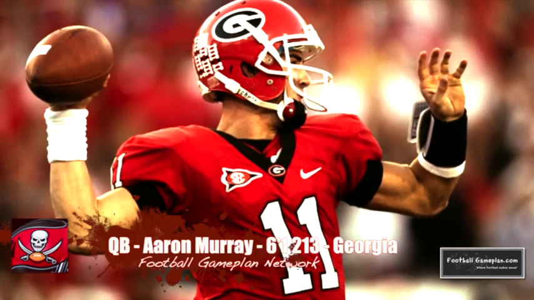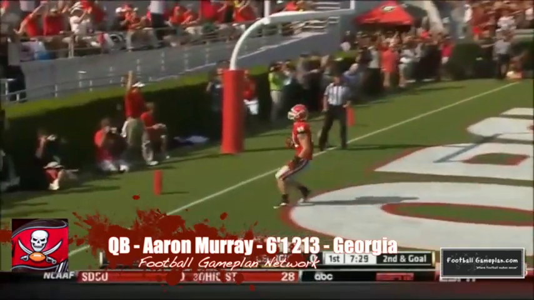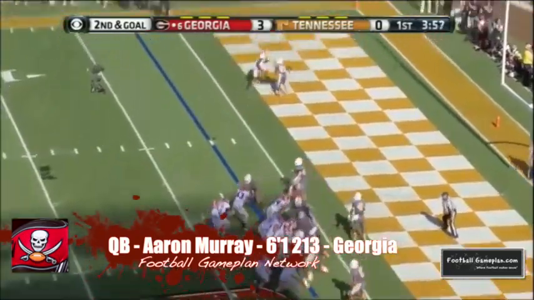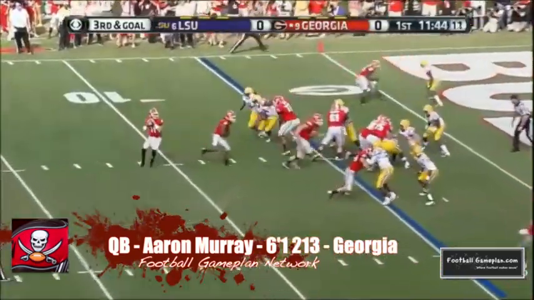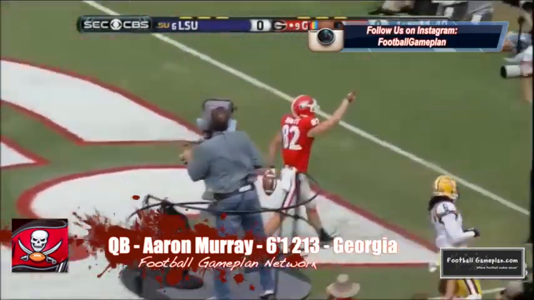In the 7th round, I have Tampa taking quarterback Aaron Murray out of Georgia, who's coming off an ACL injury, but definitely has the talent to succeed as a pro. Murray is one of those quarterbacks who, as I like to say, has a complete understanding of the passing game, and in 2013, he played a lot better versus the blitz than in years previous. He'd be a good option for the Bucs later in the draft.